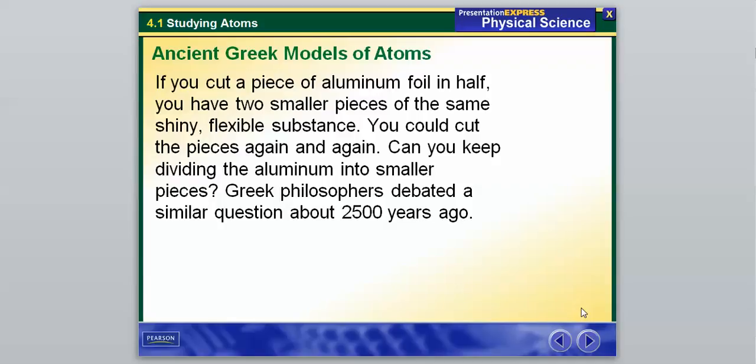If we start with a substance and we keep cutting it in half and cutting it in half and cutting it in half, how small can we go before maybe it eventually turns to nothing? Is there a point to where it just stops and can no longer be divided? Is there one point to where we get to a substance of matter and say this is as small as it goes, can't go any smaller than this, or can we keep dividing it up? So there were a couple conflicting ideas early on about this question.